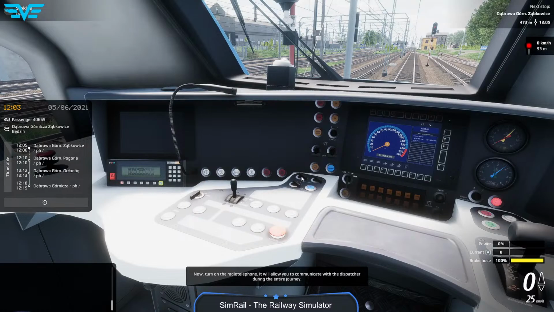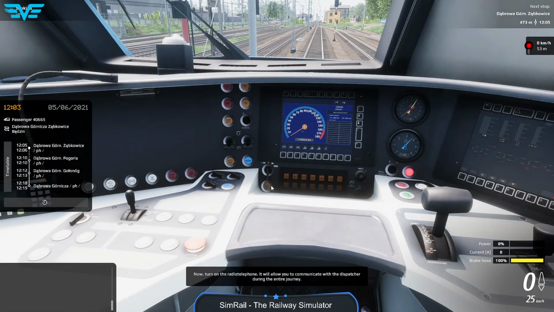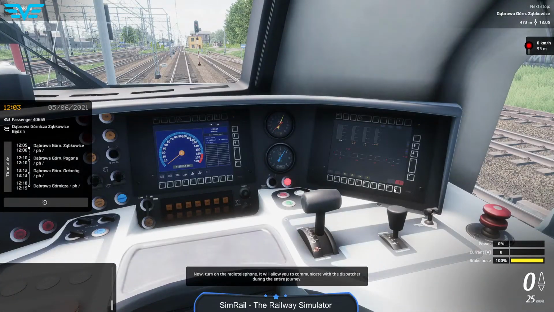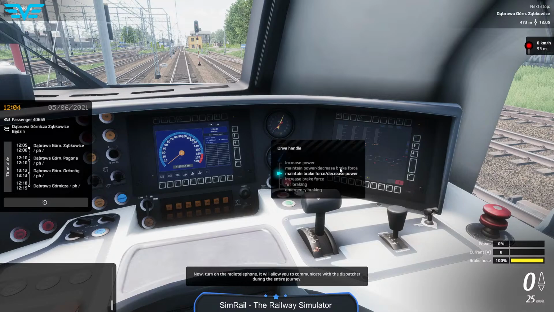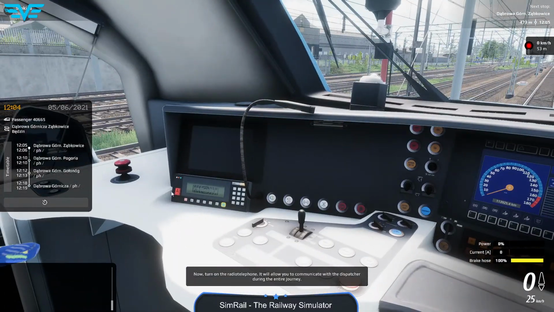Vigilance. Washer, wiper. Oh, so many buttons. Where is it? It might be here. Oh, cruise control. Couplings. Brake. Directional control. Bunch of numbers. Brake pipe. Some dials. Okay, it must be this thing. Disable.